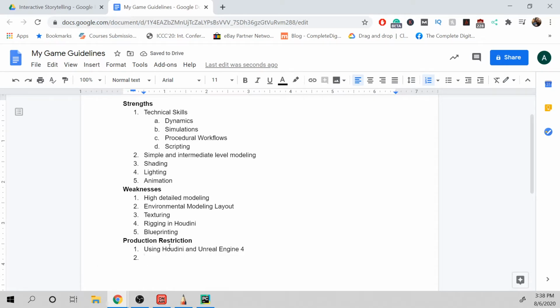I want to do everything as much as I can between these two pieces of software. So I'm going to be using Houdini to model, animate, and set up any assets that I need. I can probably do quite a bit of procedural assets, which is pretty awesome. And then in Unreal Engine 4, I'll be implementing all of the game design.